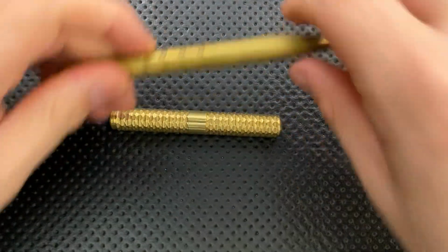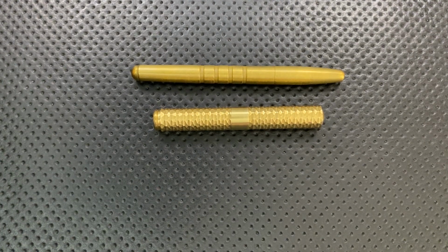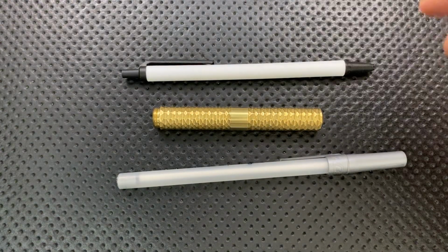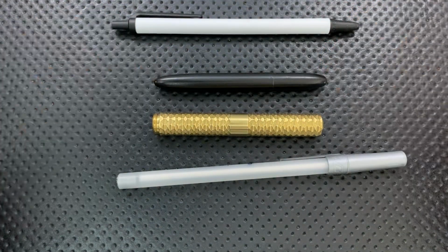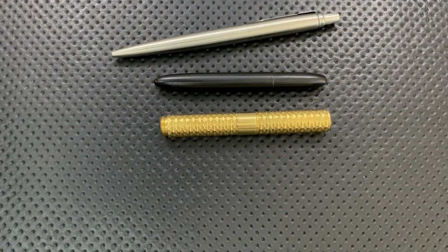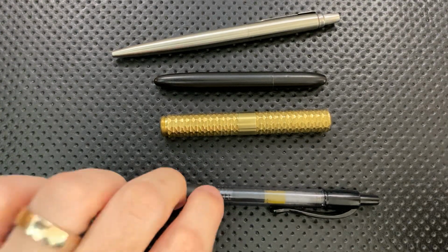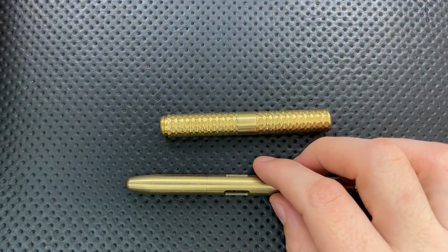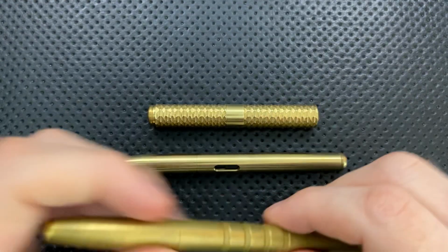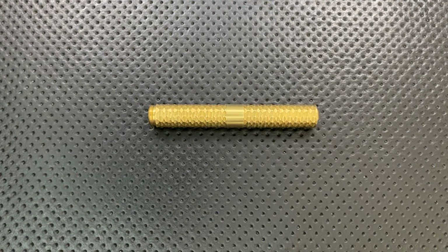If I compare it to a couple of other nice pocket pens, we've got the Machine Era Classic right here. We have the pen that I stole from a Hampton Inn. Sorry about that, Hampton Inn. A Bic Click Stick pen. The Fisher Space Pen Bullet Pen. Just to give you a sense, this is a little bit thicker than the conventional bullet pen here. Your Parker Charter, your Pilot G2, and then finally a competing piece, which is the Machine Era Fountain Kit. A very interesting little fountain pen from Machine Era that's based on the classic design, but is a little bit bigger and a little bit more fountainy. So anyways, there is your size comparison.